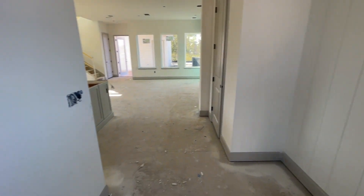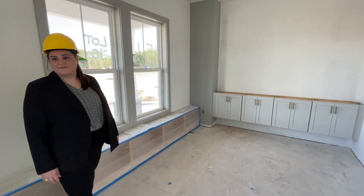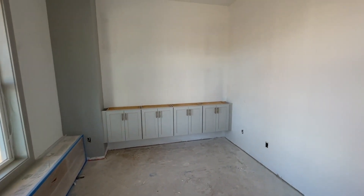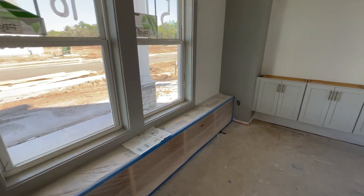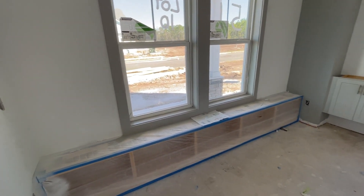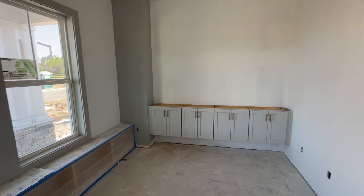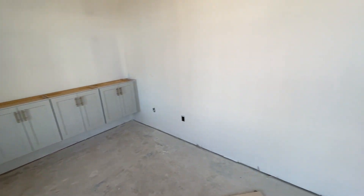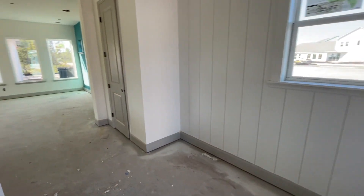As we walk in, Amara shared something with me that blew my mind. Right now this is set up as a large office or study space — very open with lots of natural lighting. There are a few different things you can do with this space: we can add double French doors to make it more private, or we can convert it into a full bedroom with an ensuite bathroom, making this home three full baths. You can convert this space for your family's needs — whether it be an office, a playroom for the kids, or an extra bedroom for guests.